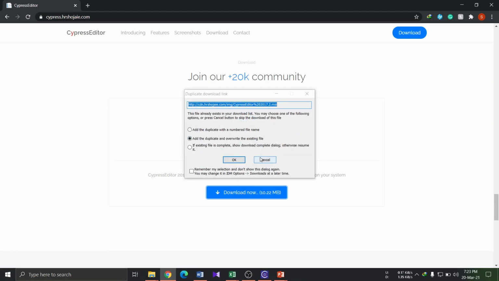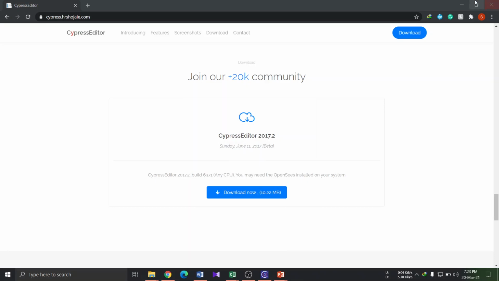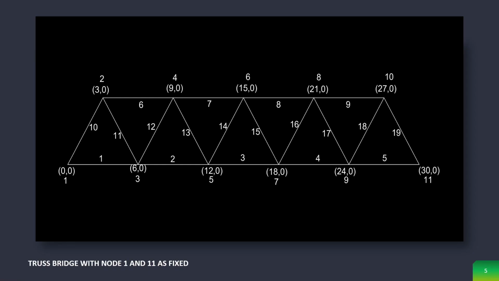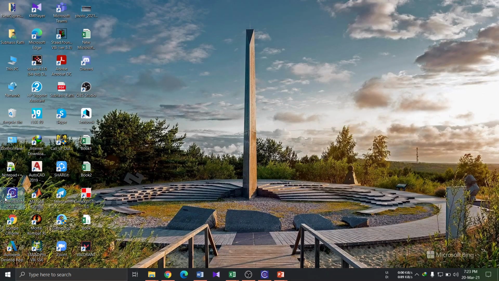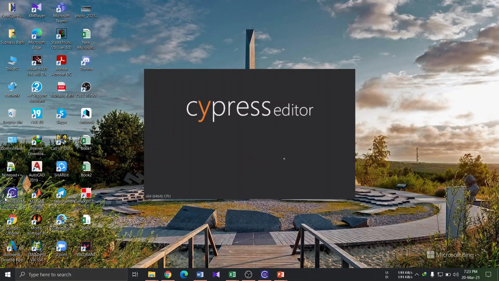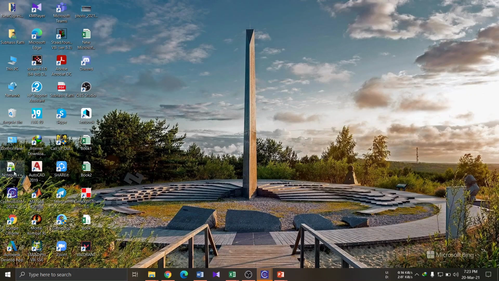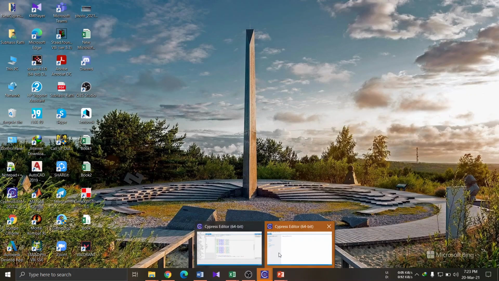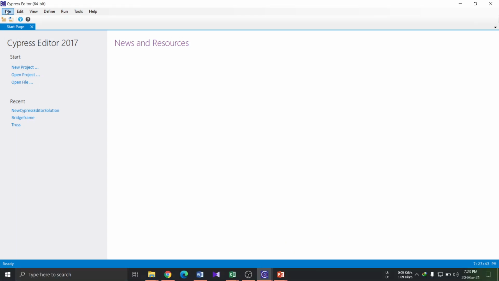Since I already have it, I am going directly to it. This is the Cypress Editor on my desktop. Previously, I was using Notepad++, but Cypress Editor is better than this. It is a bit more user friendly.